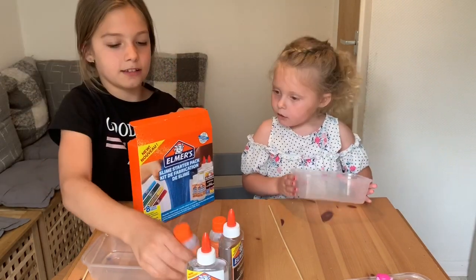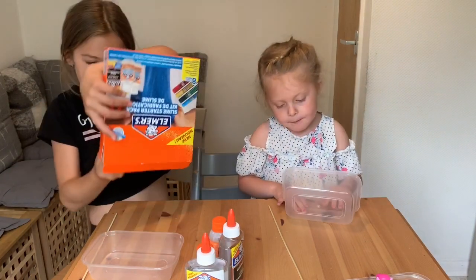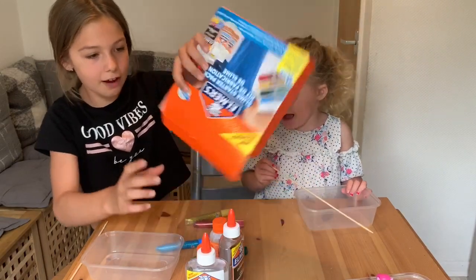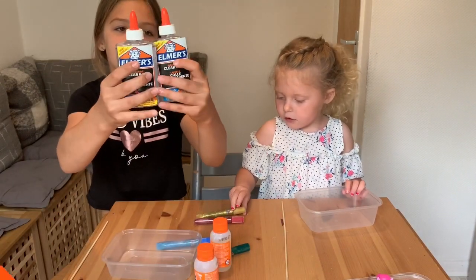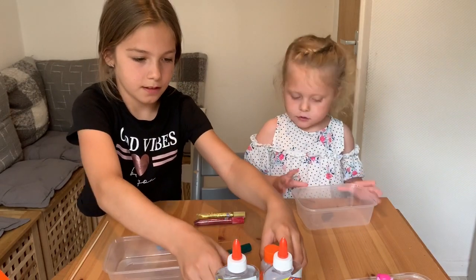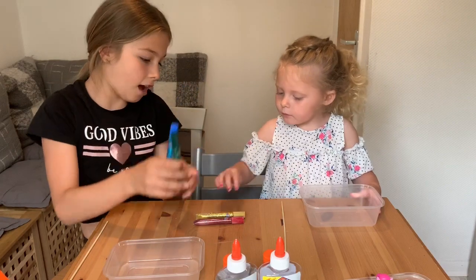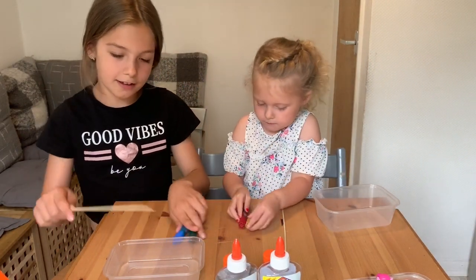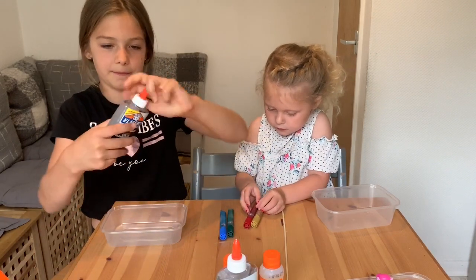So we've got glitter, and we got this from B&M. We're trying to get the glitter out. We've got two little pots of glue, but that one's half. We've got activator, and we've got green glitter, blue glitter, red glitter and gold glitter. I'm going to be doing a mixture of glitters. So let's get on with it.